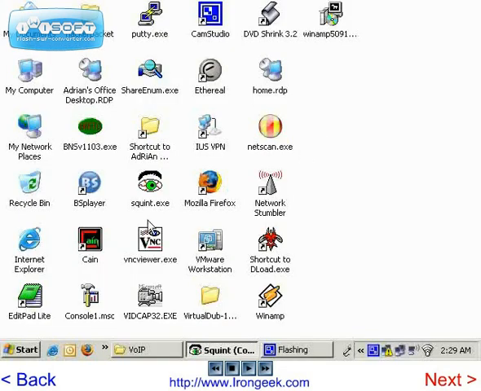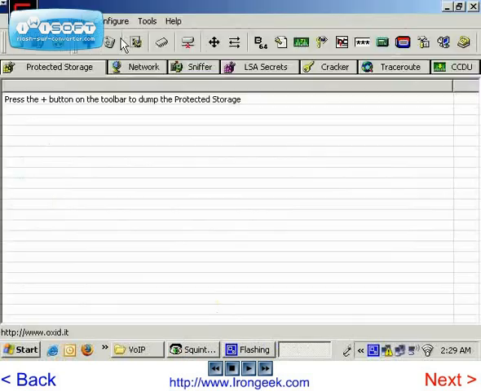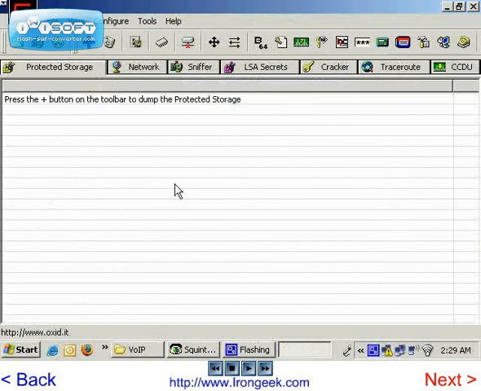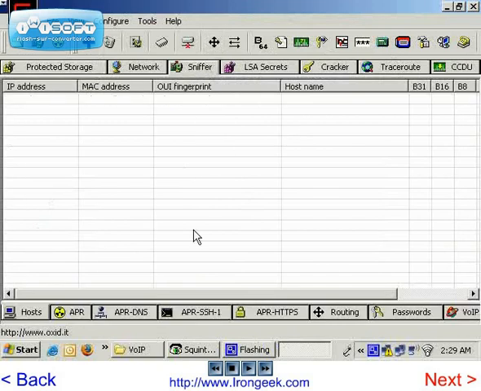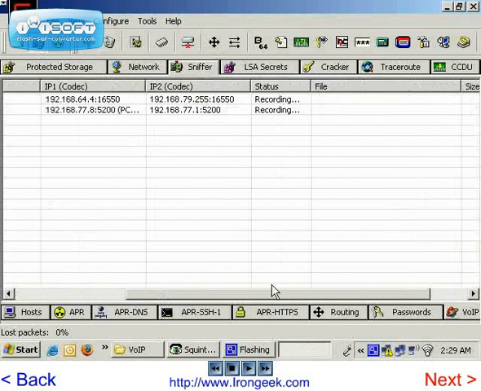First, of course, we've got to start up Cain. Once Cain's up and running, you have to set it to look at the NIC that's hooked to your voice over IP network. Once the NIC is set, we switch to the Sniffer tab, then the Voice over IP sub-tab, and then start sniffing by clicking the icon that looks like a network interface card. Now we need to wait for a short while so we can collect some voice over IP data.